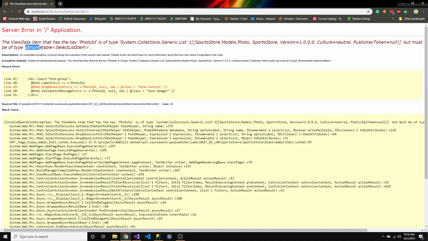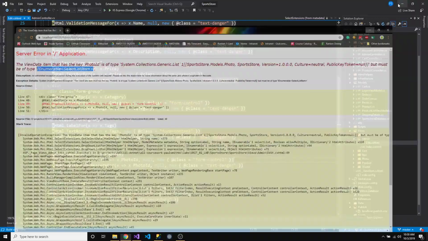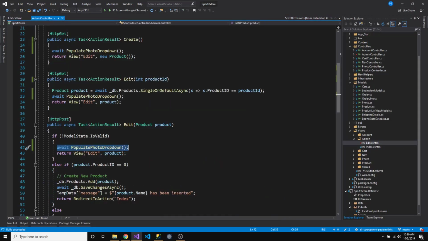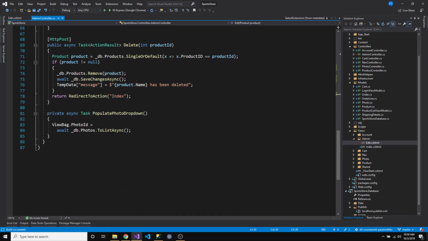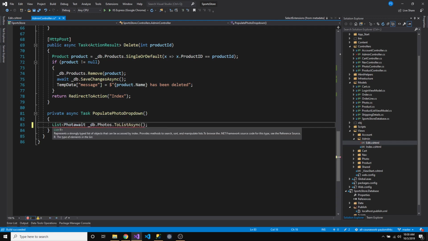So it's expecting it as an IEnumerable of SelectListItem. The way I fix that, I'm going to go back to this method because there's one more thing I have to do. So rather than putting this directly in ViewBag there, I need to do one step in between. So first, this is going to give me a list of photos.